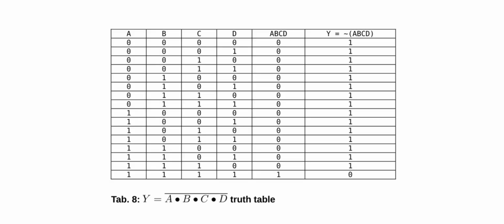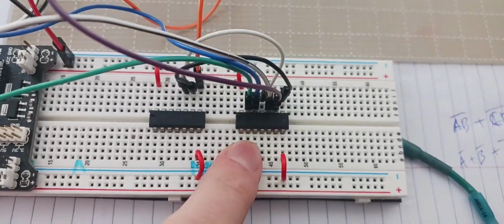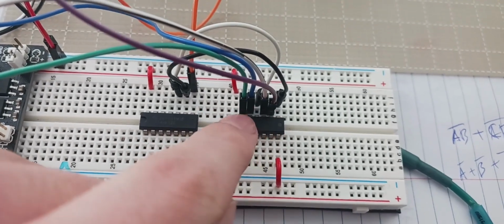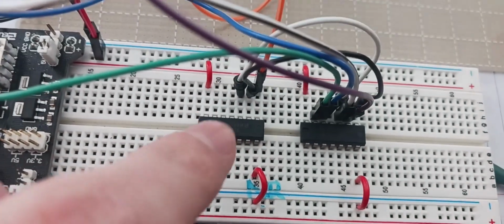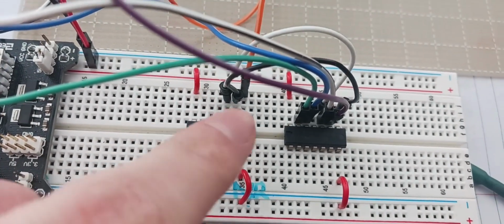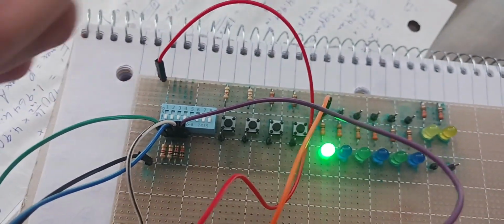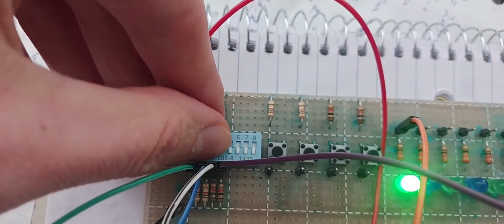Looking at the table of this first circuit, we're assuming non-inverting inputs and non-inverting outputs. So when we set up the whole system, we have our NAND gates, and we have our OR gate, and we have all our signals hooked up. Signals 1, 2, 3, and 4. The outputs of those are fed into the OR gate, and then the output of the OR gate is fed into our non-inverting output. So inputs are not inverted, outputs are not inverted.